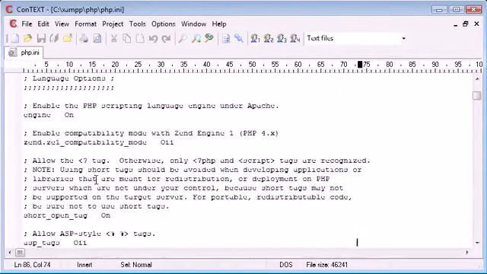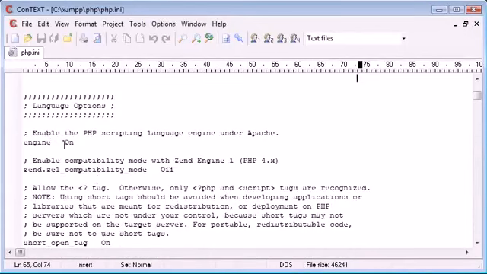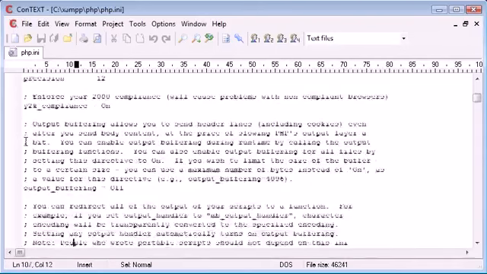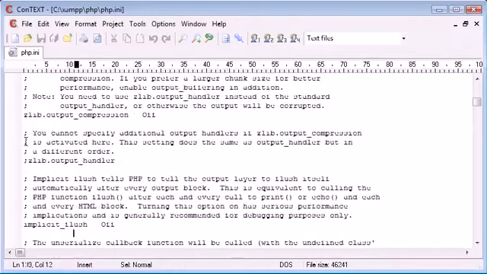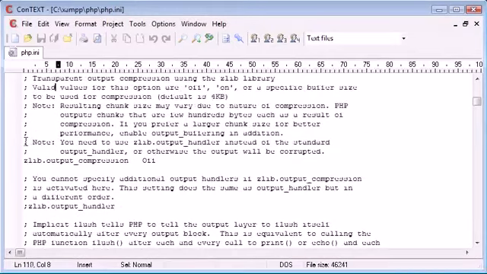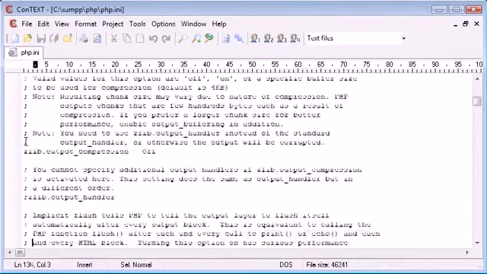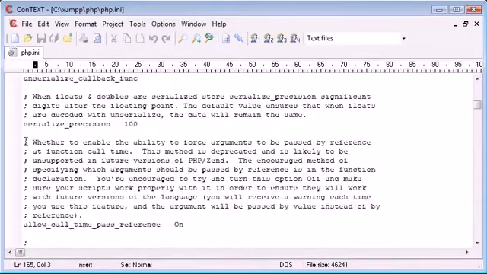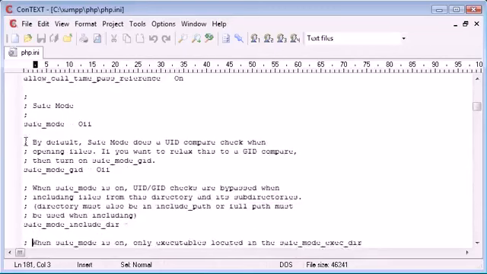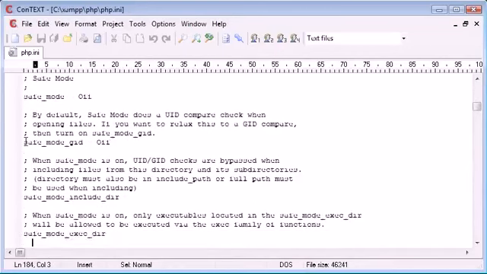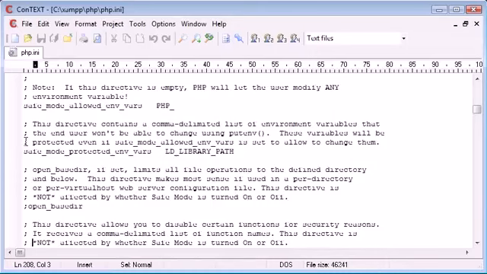So let's go down and find a setting. Okay, so you can see that things like engine on is not commented out. So these are settings that are currently in use and that you can modify. So let's go down and find something that we might change. Okay, so you've got things like zlib.output_compression off. You've got quite a descriptive, quite an extensive description of what it does, as you do with most settings. So you'll find that a lot of this file is actually description. So we're not going to change any settings now, we'll leave that till later when we need to. We're going to talk about things like error handling and how we can change this inside our php.ini file.